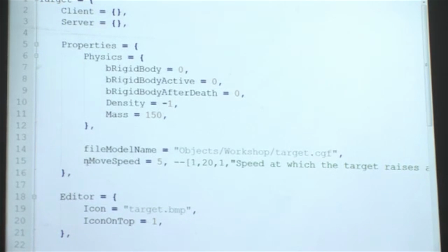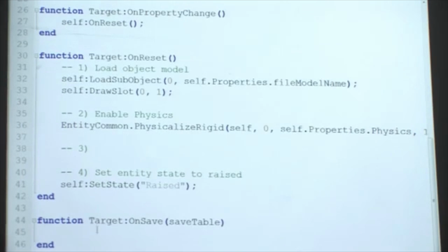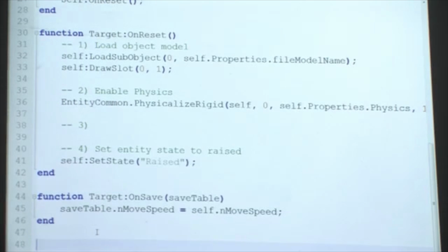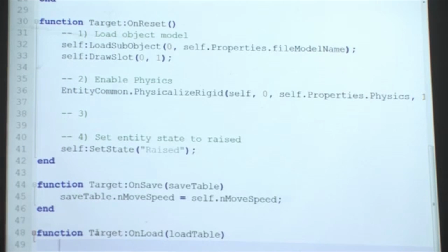In our case, we're going to save nMoveSpeed. So then it will just be save table nMoveSpeed equals self.nMoveSpeed. And that's all you have to do for your entity to be properly saved. And it's just the opposite for loading.